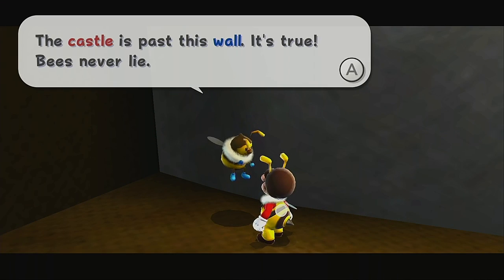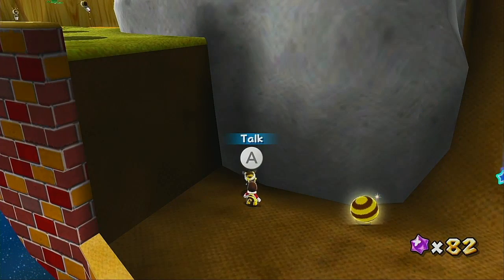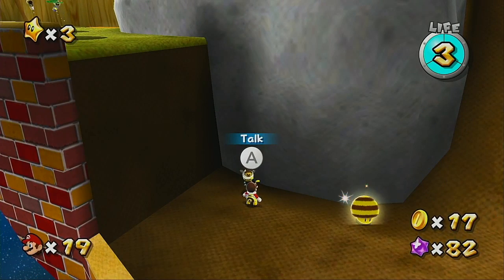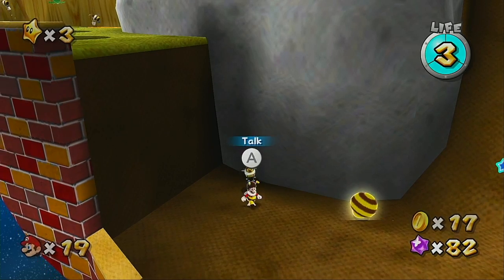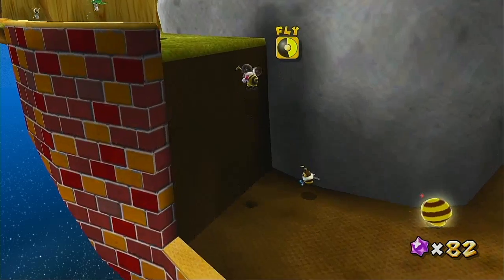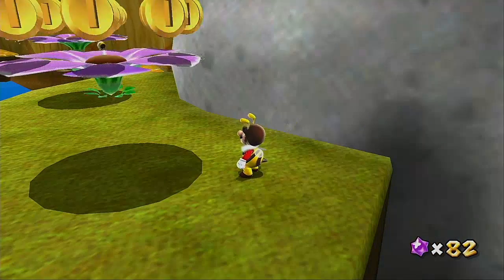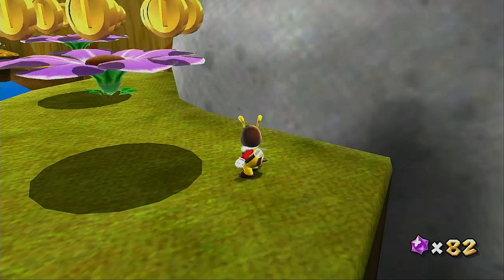Castle is past this wall. It's true. Bees never lie. I believe you. You see, I believe you? Okay. Do I have my soundboard here? Hold on. There we go.